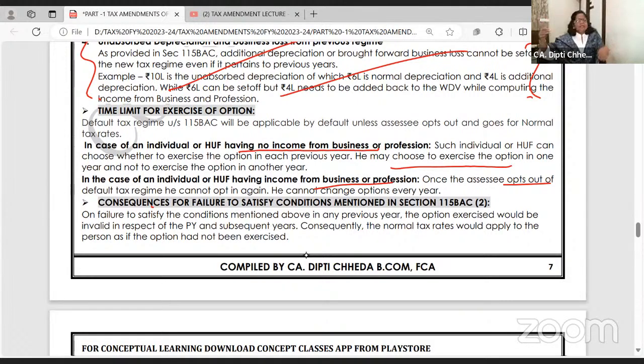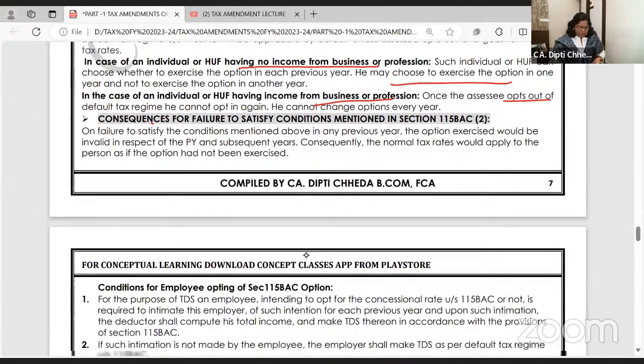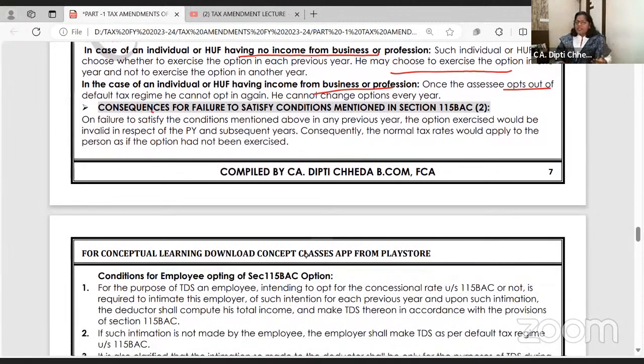Who? Business income वाले लोग. Other than business income, every year. So normally, practically, I am telling you, if you work in the offices where returns are filed, you must have seen HUF and all having some other source income, house property income. They go for the default tax regime because every year they can decide, okay, this is beneficial. So ma'am, the way you have calculated taxes, it's running into pages. Should we calculate for every slab? All this is done in software.